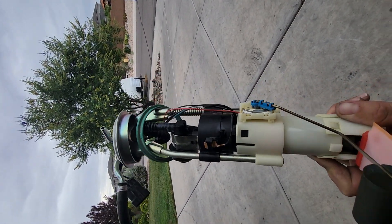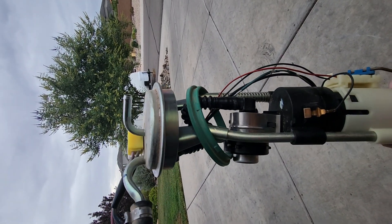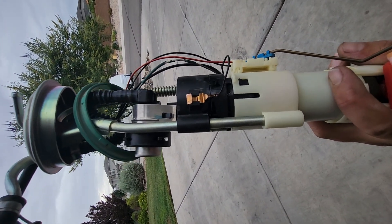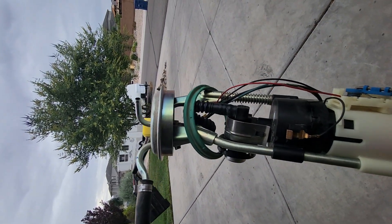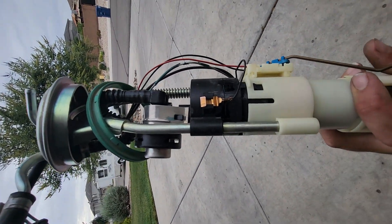I've got my assembly back together and I'll put it back in the tank. I'm assuming I'll have to finagle it again — kind of how I removed it with the cap — I'll put the pump down first and then slide the cap over and work it in. It's too hard to try to do them together.